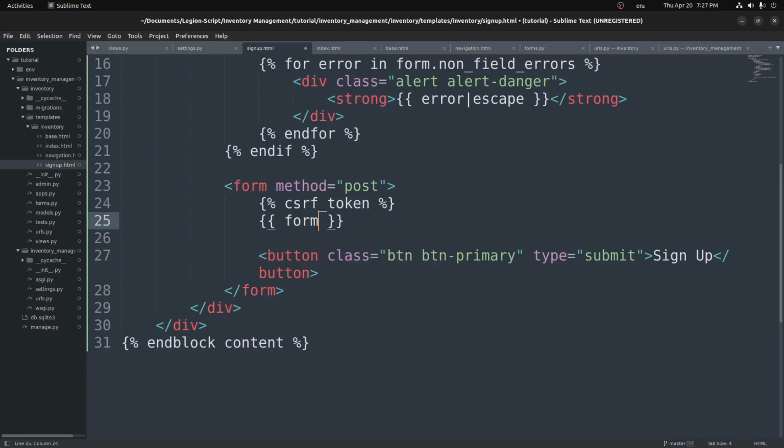Now there's different ways of doing this. This is the easiest way. According to the docs, there's a better way of doing it, but this is the most simple way to get us up and running with the form. And we don't really need to customize this, so I'm going to use this version for this tutorial. But we can add a pipe character to add a filter and write crispy. So a filter will just apply this to our form. And so we're just applying the crispy filter to make our form look good.